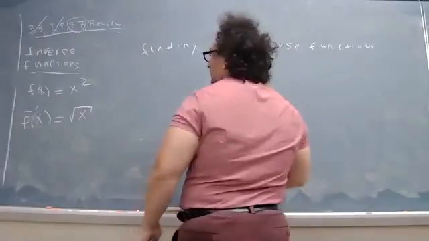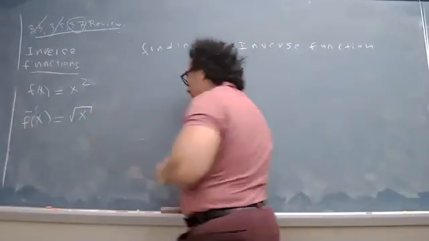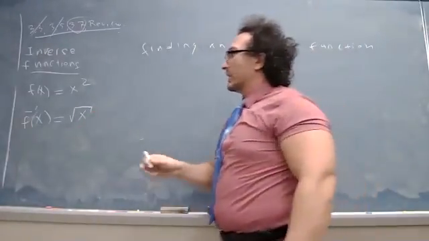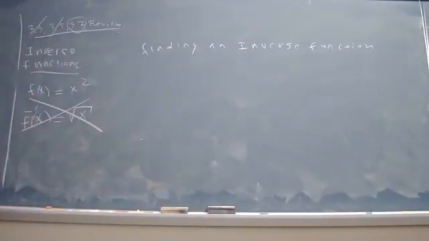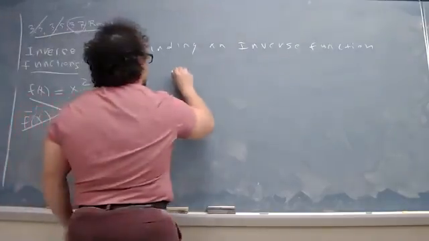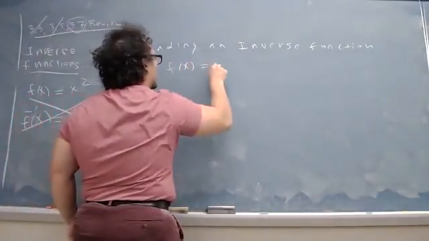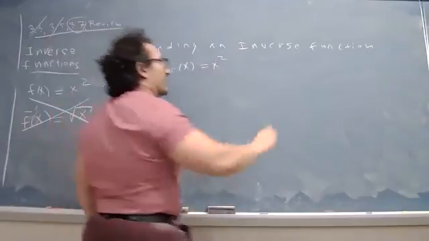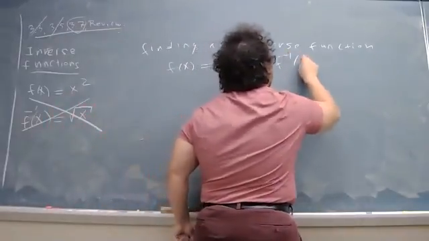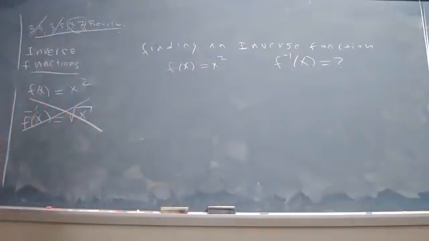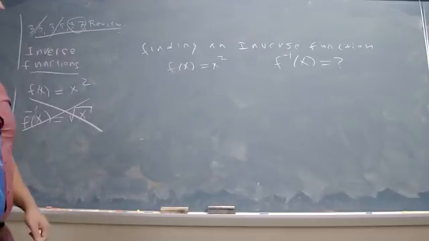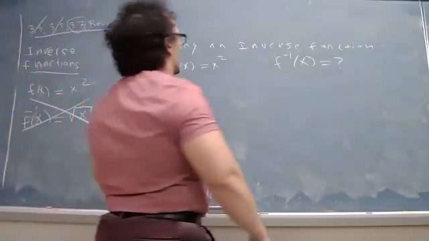Finding an inverse function, okay? Let's say we didn't know f inverse of x was equal to the square root of x. How do we come up with a method to discover it? That's what we want to know. So given f of x is equal to x squared, how can we find f inverse of x? Let's pretend like we don't know what it is, even though we do, because this is going to help us find inverse functions of functions that we don't really know.